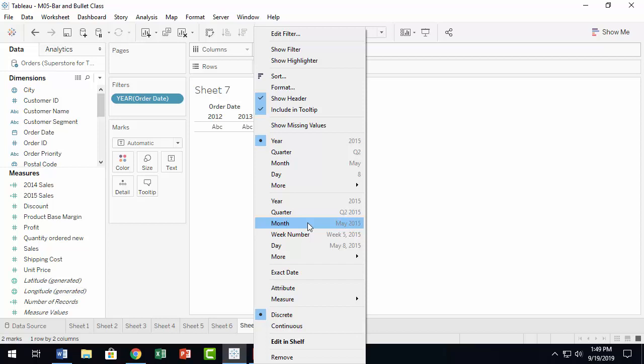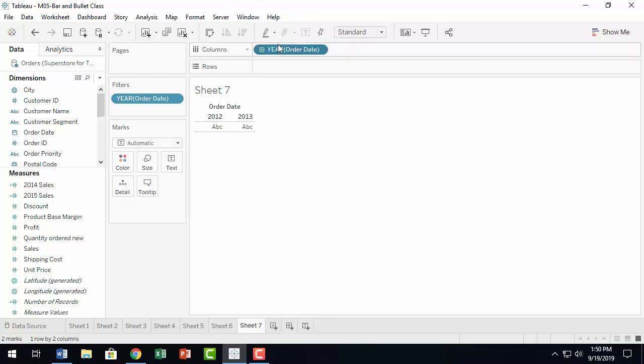For now, the first set is discrete. It means each will be like a bucket. So what is the total here? If you're at the year level, what is the total for the year? If you're at the quarter level, then all the quarters are added up. Quarter 1 is one bucket, quarter 2 is one bucket, and so on. So it's discrete when you have the blue pill.